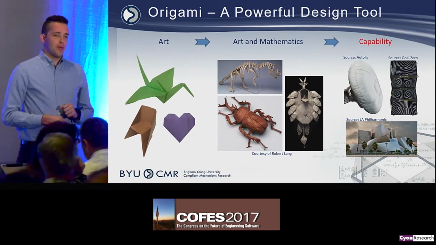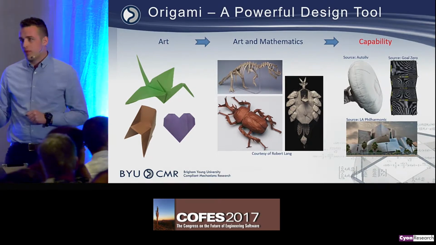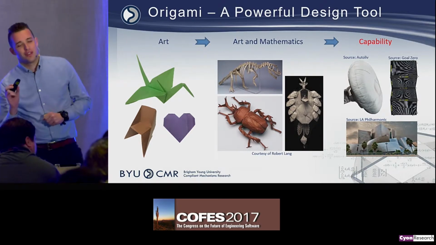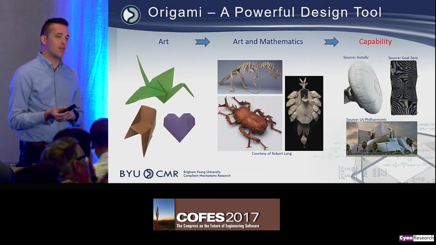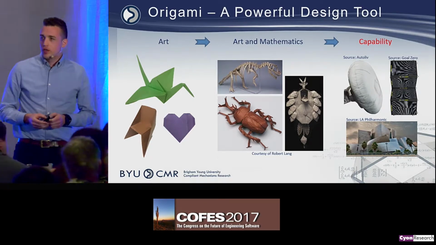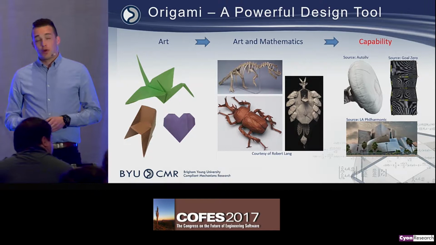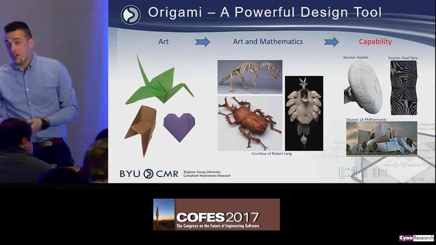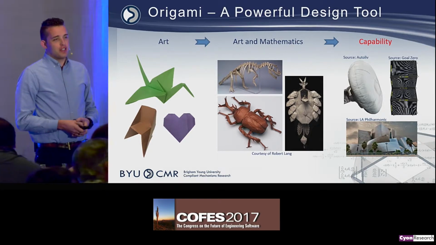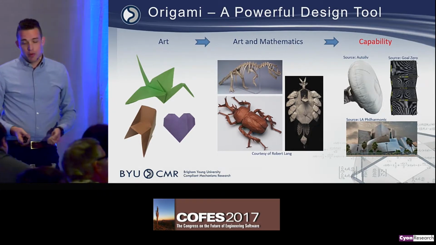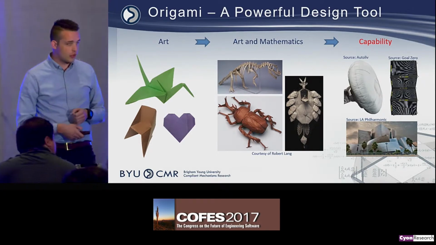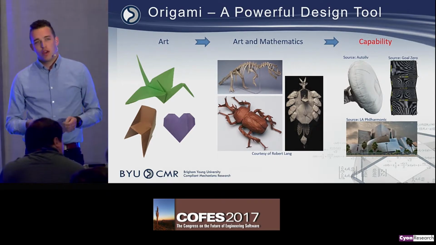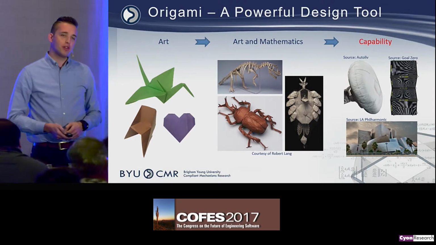Origami began as a Japanese art, which is cool. But then it got even cooler because the mathematicians got involved. As soon as you apply math to something, its usefulness grows, to the point where origami artists were able to create amazing new pieces. And engineers gained new capabilities that extend into all kinds of areas like automotive, consumer products, architecture. There's also space, medicine, robotics, the list goes on. So how do we get these capabilities?